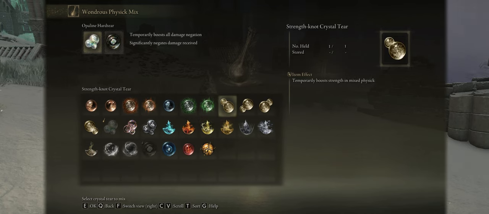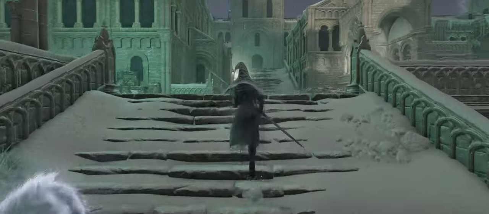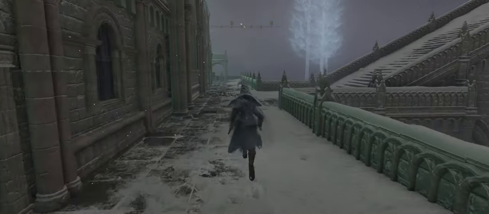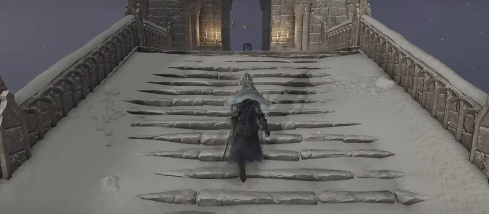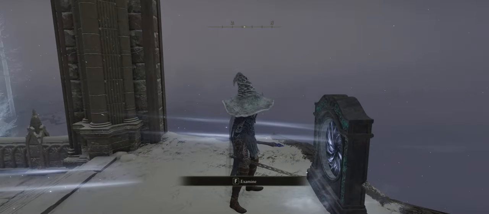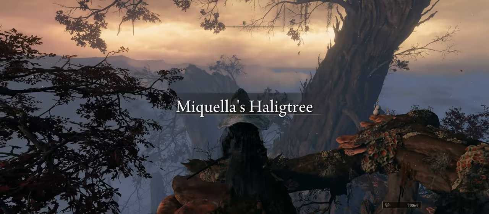We want to increase dexterity. Intelligence. Let's see what madness we've unlocked. This is why, when you have things that you can use, you should use all the things. Oh. Where dost you go? Well, only one way to find out. Here we go.